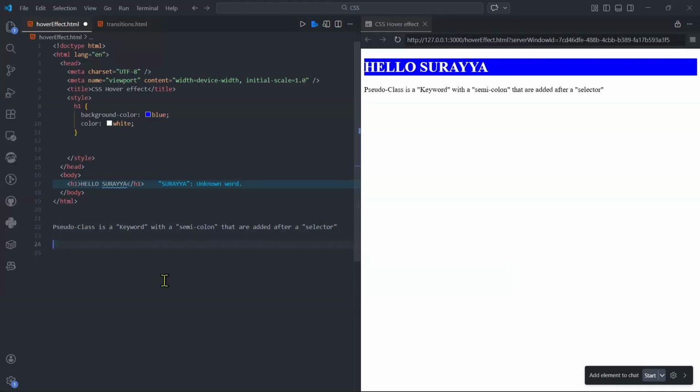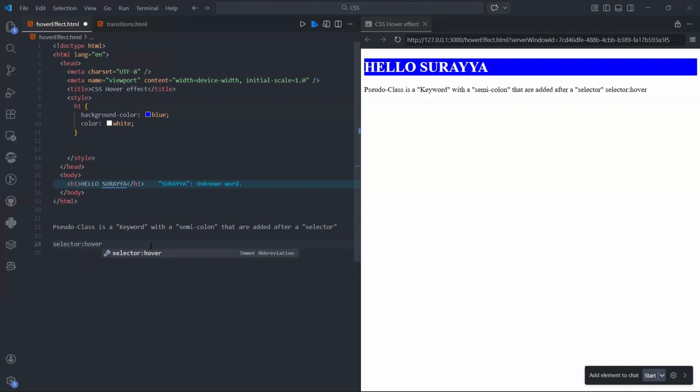Because when we are talking about CSS selectors, we look at the element, right? So here the selector is this. So we say selector, and then we bring what? Colon, and then we bring the keyword. Which keyword? Hover. We are dealing with hover.